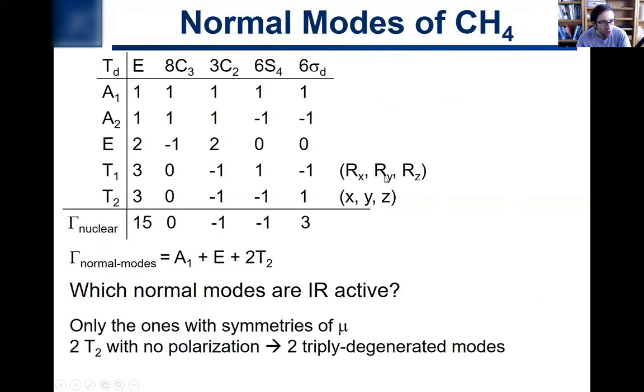All of these transform as T2. And so only the two T2 modes are going to be IR active. That's what it tells you. The A1 mode is not going to appear. That is silent. The E mode is going to be IR silent as well. So you won't get a peak for the E mode, you won't get a peak for the A1 mode, but you will get 2 peaks at 2 different energies for the 2 T2 modes. That was an asymmetric bend, and the other one was an asymmetric stretch. Okay.